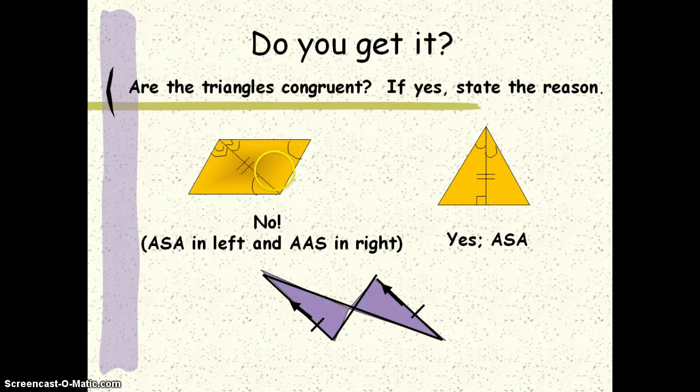And then the last one. All we have is that these parallel lines are congruent. So let's start marking some other angles congruent. We know that our vertical angles are congruent, and we can use those parallel lines to show that a pair of alternate interior angles are congruent. So on the left-hand side, I have an angle, angle, and a side. And on the right-hand side, I have an angle, angle, and a side. So these two triangles can be called congruent by angle, angle, side.